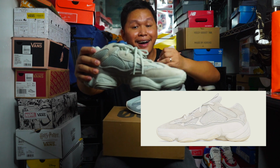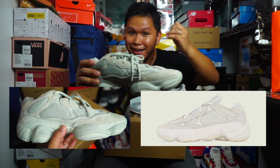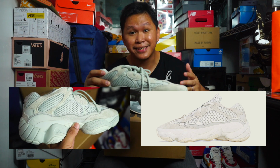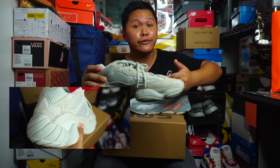Adidas will be releasing this Saturday, August 24, the Yeezy 500 Bone White colorway. Now, this is the salt colorway that I got last year. It has a brown texture. So, if you want a clean version, go for the bone white colorway. And for me, 11,000 pesos, $220.